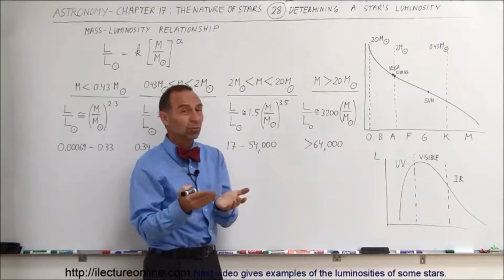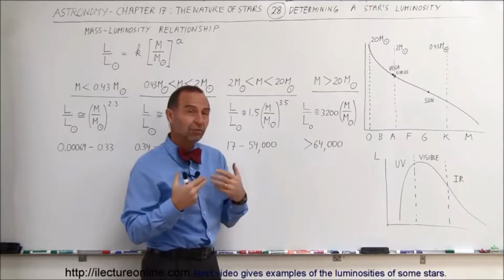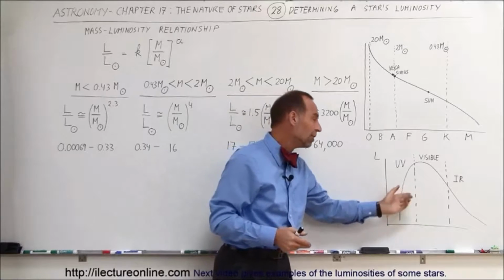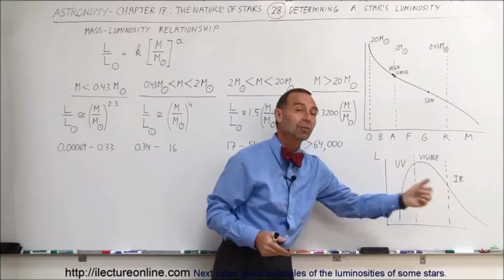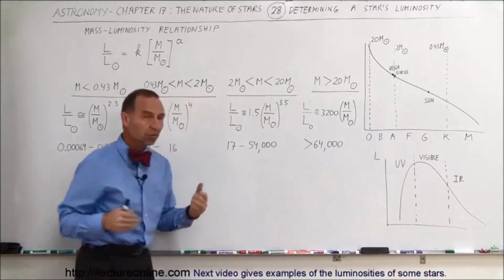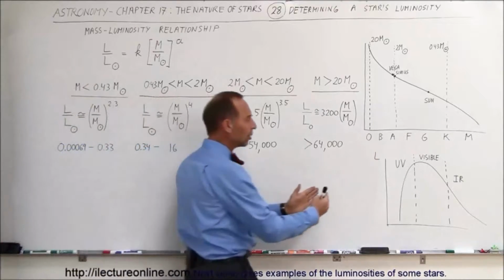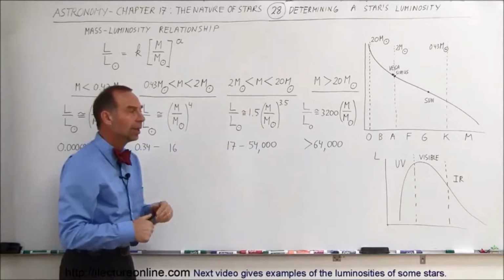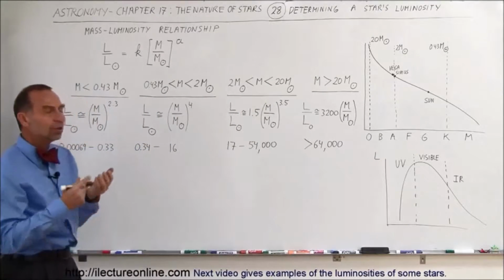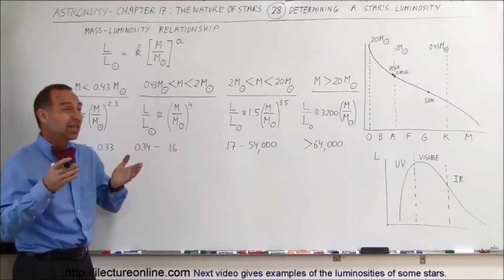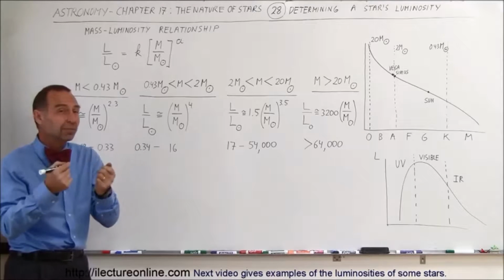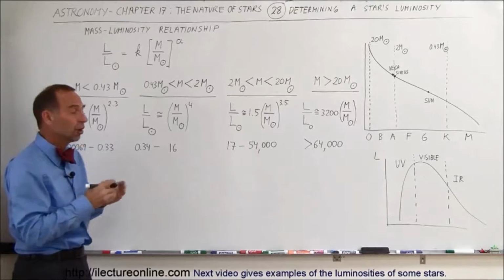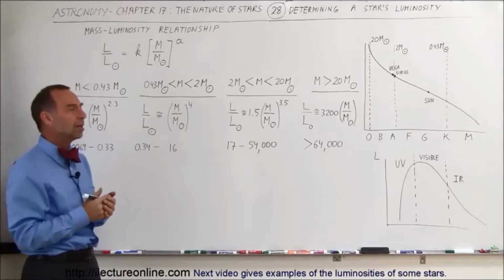a star. A star can also put out UV and infrared, and for some of the very bright bluish stars, most of the energy a star puts out is in the UV, and only a small amount comes out in the visible light and infrared. So when we talk about luminosity, we talk about all of the energy, all three of the bands, UV, visible, and infrared radiation, that the star puts out. So how do we determine the luminosity? You can see that simply looking at it or measuring it with a light meter is not sufficient, because it will not pick up all of the radiation coming from the star. We need to pull out all of the radiation.